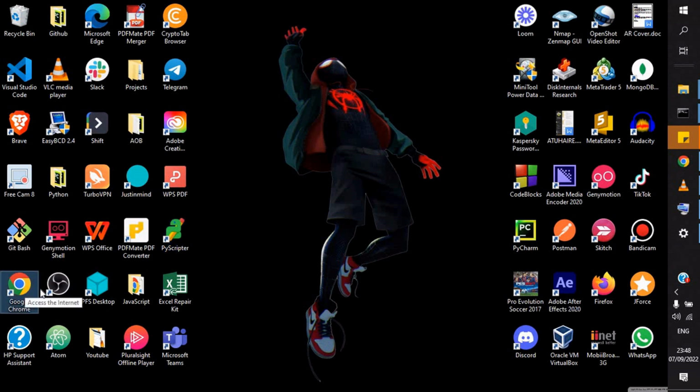Google Chrome, this is my default browser. OBS Studio, also it's free. It's also an open source studio for video recording and streaming, and it's really good. You can actually stream even to Twitch, to YouTube, but I don't usually do streams, but it's good. It has all those pre-embedded.